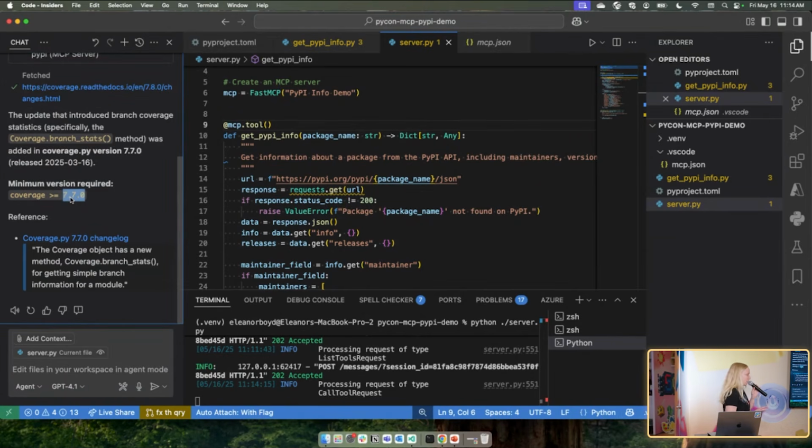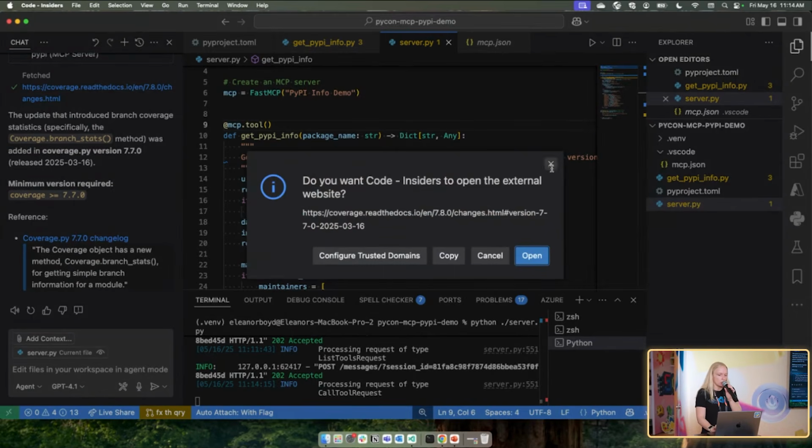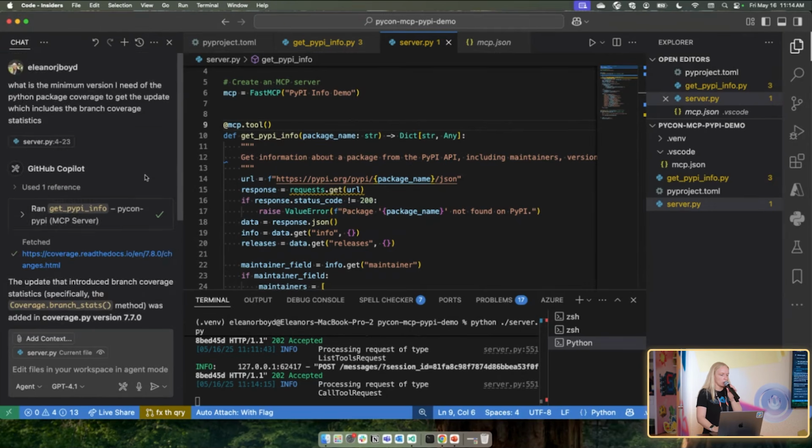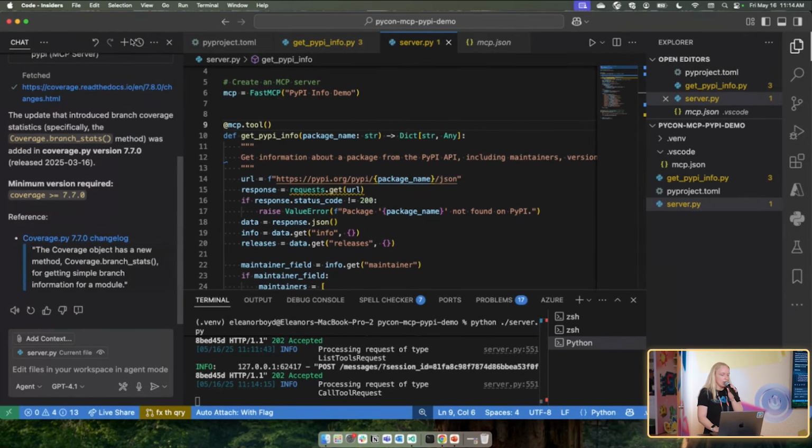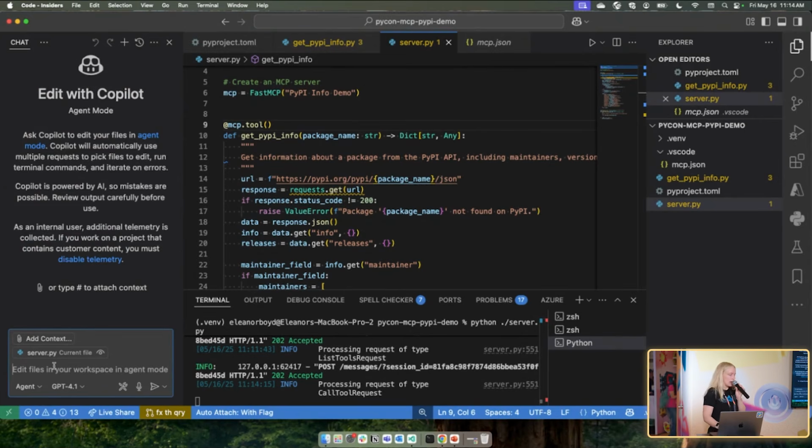So minus the first time where it was a little stubborn, we were able to get it to tell us exactly what version we're going to need to write into our code. And there's a lot of different things you can do, a lot of fun questions you can ask. Maybe we'll ask this one since we're at PyCon.